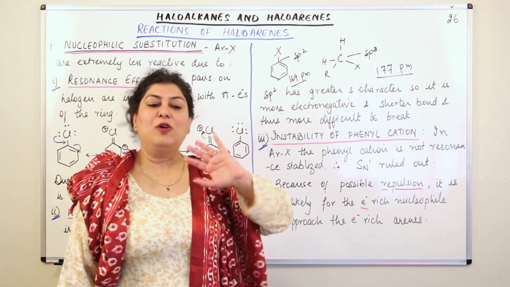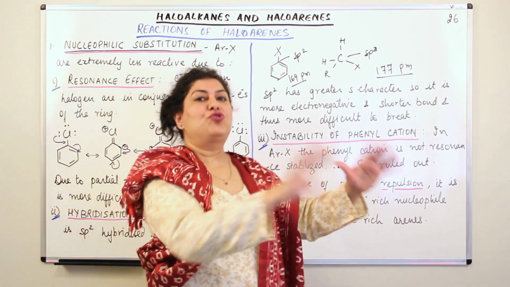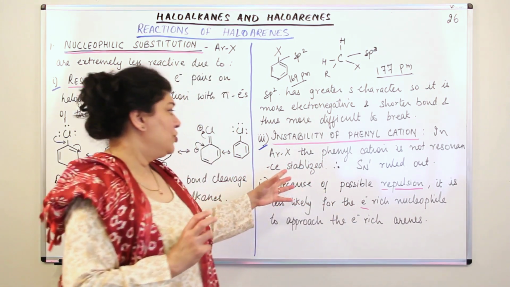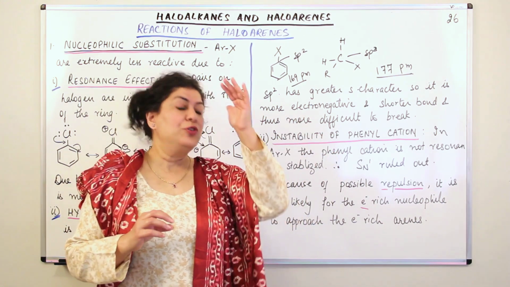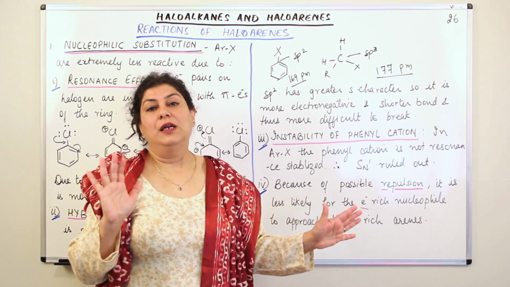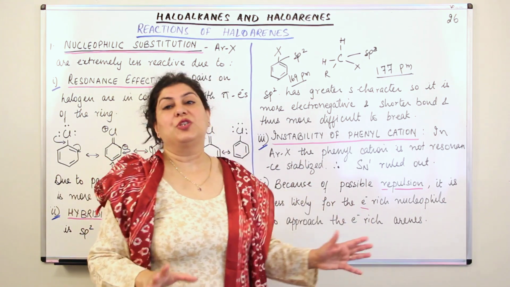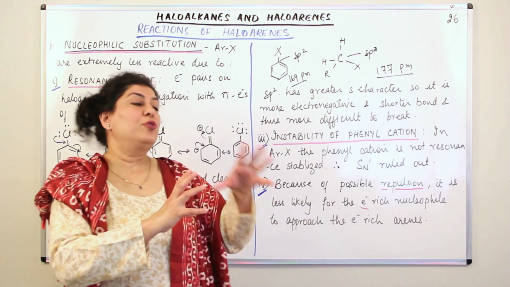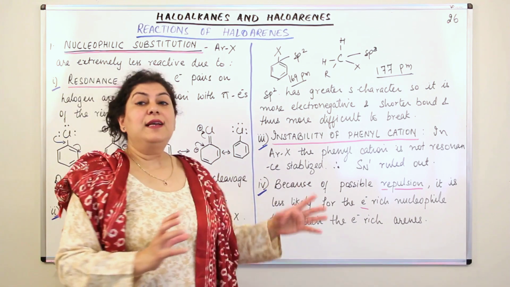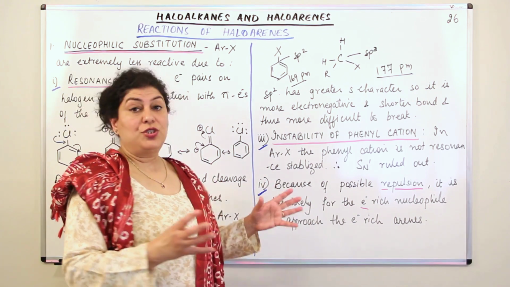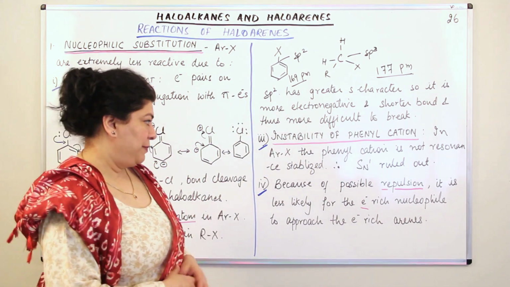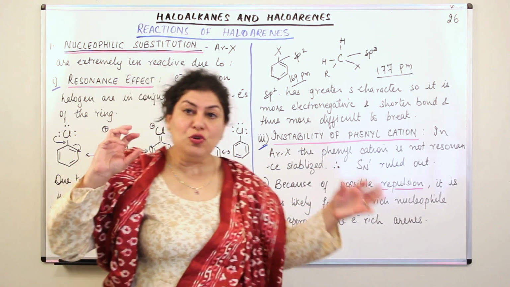The molecules do not allow such a thing, that you just destroy the resonance, because the stability due to resonance is very high. So even if nucleophilic substitution does take place, the SN1 mechanism is completely ruled out. The SN1 mechanism is totally not possible because the benzene ring is not going to allow the halogen to be taken away without any reason. Then comes the last reason, the fourth factor, which is responsible for making the haloarenes less reactive towards nucleophilic substitution. The nucleophile.